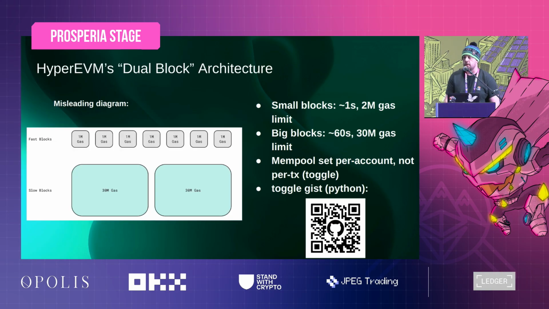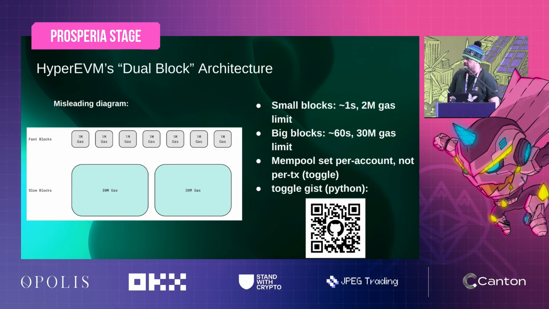I think the most important thing to understand about the Hyper EVM for EVM builders is the so-called dual block architecture. This diagram here, I've seen it a lot on the internet. It's actually a little bit misleading in terms of how it works because it makes it look like the blocks are running in parallel. And that's not really the way it works. But the basic idea is that there are two types of blocks on the Hyper EVM. There are small blocks, which are fast and have a small maximum gas, I think it's 3 million. And then there are big blocks with 30 million, and those execute less frequently.